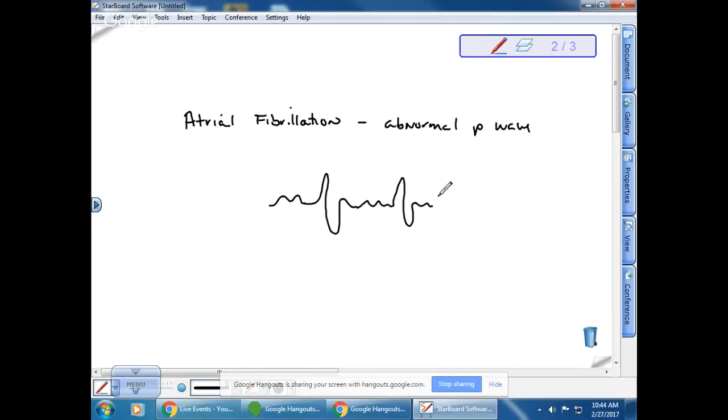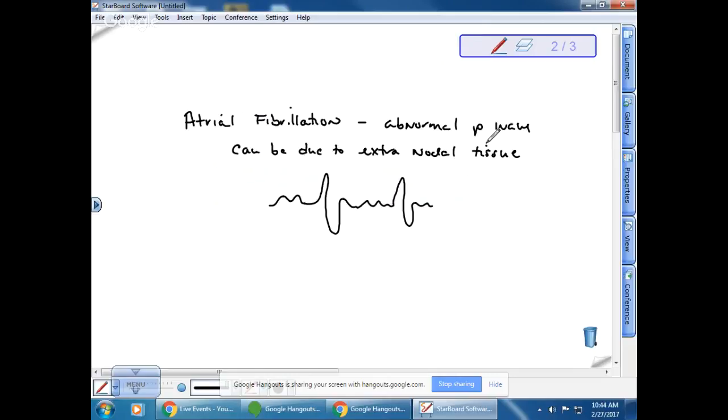And atrial fibrillation can actually be due to extranodal tissue. It is really common in athletes that exercise for long periods of time, aerobically. Long distance runners and bicyclists can sometimes get AFib, and it has to do with their heart expanding to pump more blood, and then they can get this extranodal tissue happening.